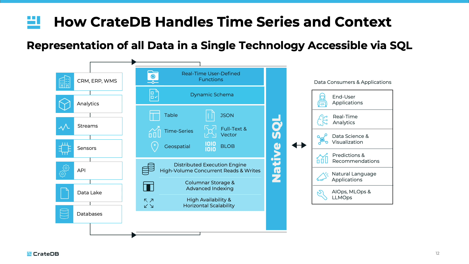The distributed nature allows for highly available and horizontally scalable architectures. CrateDB can be deployed on the edge, in your data centers, as well as in cloud environments, and is also available as a fully managed service. A synchronization mechanism called logical replication helps to keep the edge and other clusters in sync — for example, to store and process data on the edge and synchronize the relevant information into the cloud to perform holistic analyses.